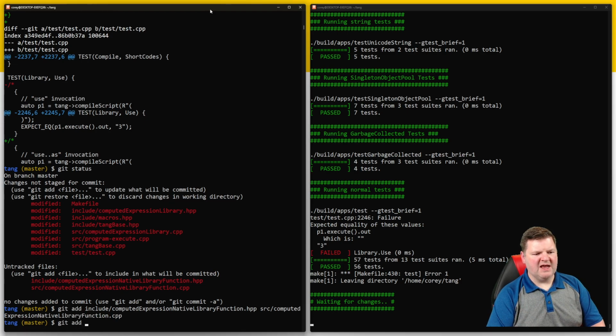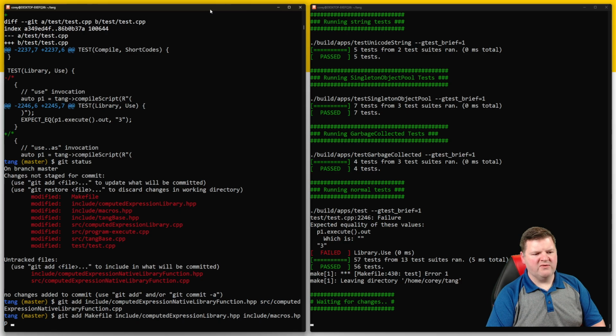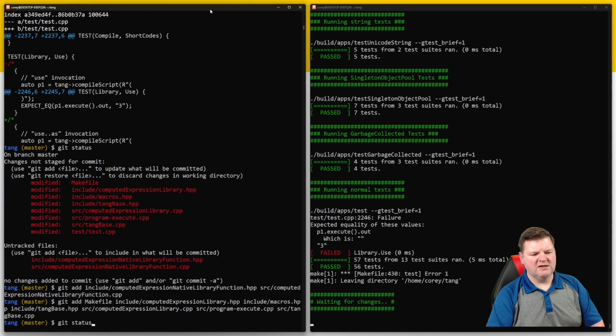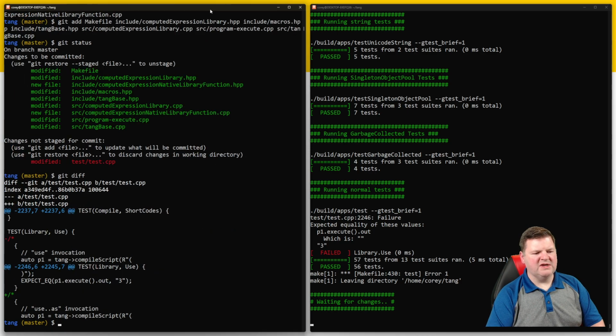So now git add make file include that, include macros, include Tang base, our source program execute and source Tang base. Now the only difference is that, and I don't want to include it.